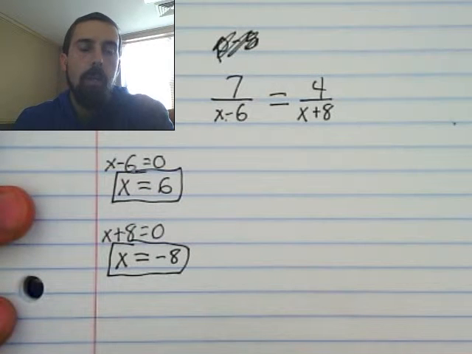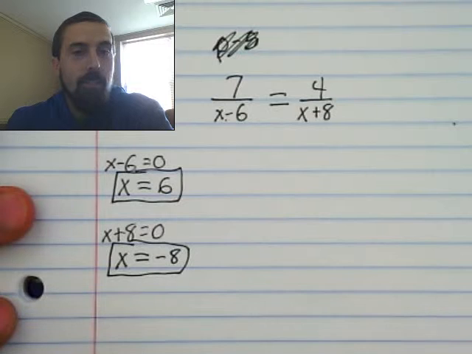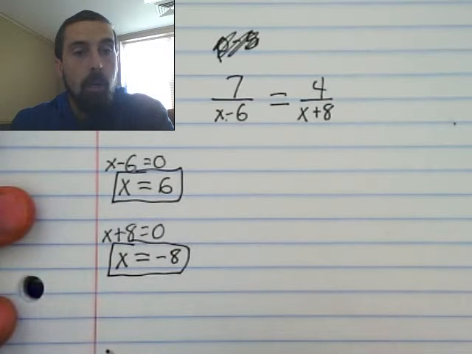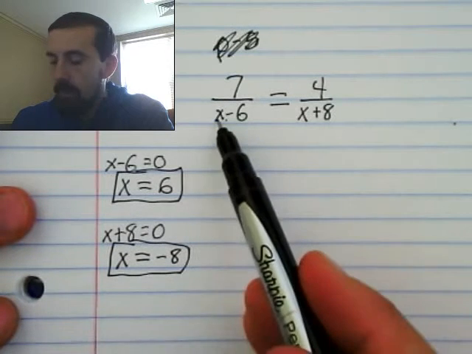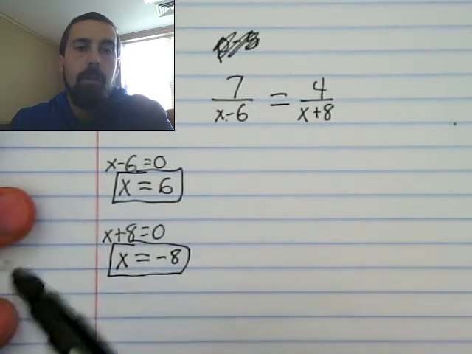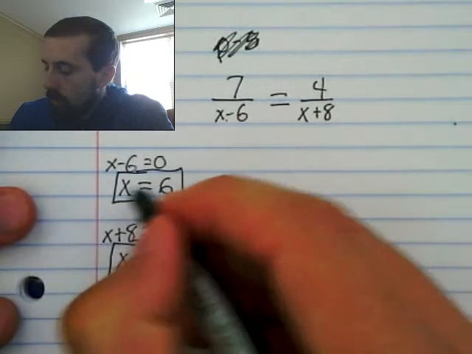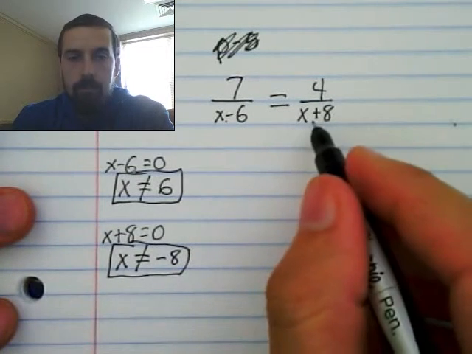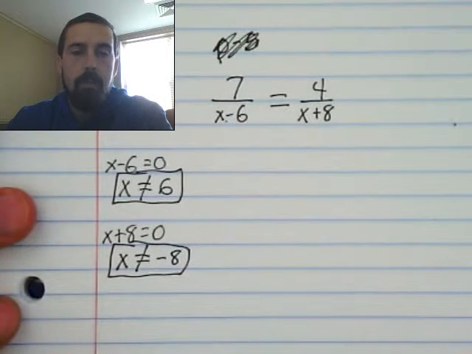What do we know about it? Okay, we know it is an excluded value, so that means can my x actually equal 6 here? The answer would be no, it cannot equal 6. If it were to equal 6, that means I'd get a 0 in my denominator, which would make it undefined, which means no bueno. So we know that x cannot equal 6, x cannot equal negative 8. Okay, we have 2 here, so we got to make sure we take them both into account. So let's find out what x can equal.